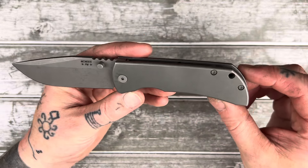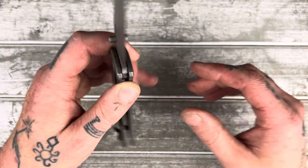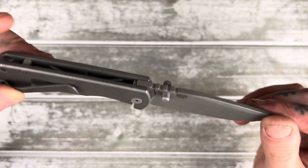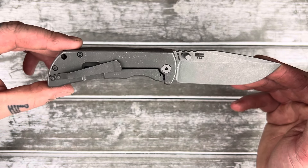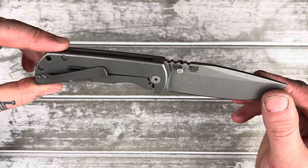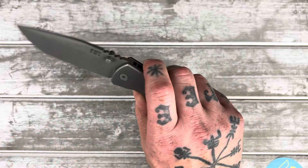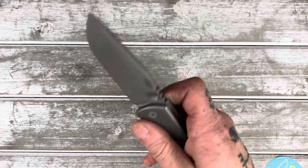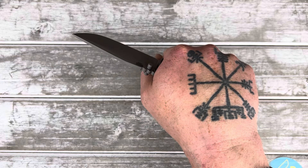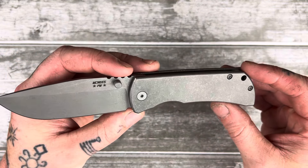Plain Jane, baby. Going to get some snail trails on this thing. This will more than likely never leave the collection. McNeese is one of those that has really become iconic in the knife community — really super iconic. I've said 'fuck' twice in this video, usually I don't. I'm just excited, I guess. Yeah, I'll probably never sell this one.